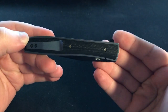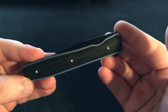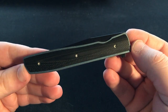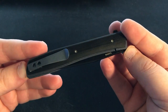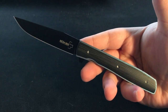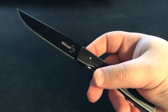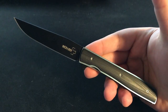All in all just a super nice knife, and I imagine this transfers to most of the Urban Trappers out there. Obviously you can't really get this one unless they open another drop or you buy it on the secondary market, but I think it's just gorgeous — a really nice little collector piece and a good EDC blade. If you're one of the people that ordered one and hasn't received it yet I think you have something really special to look forward to, and those of you that have picked one up I hope you're enjoying it as much as I have.